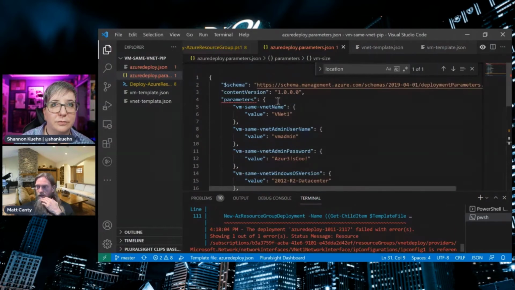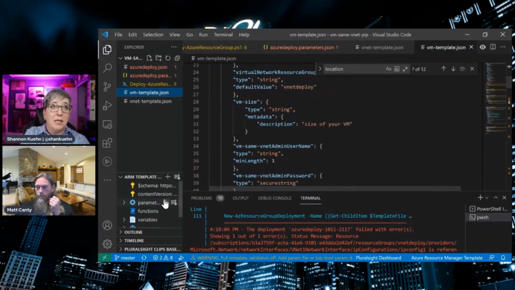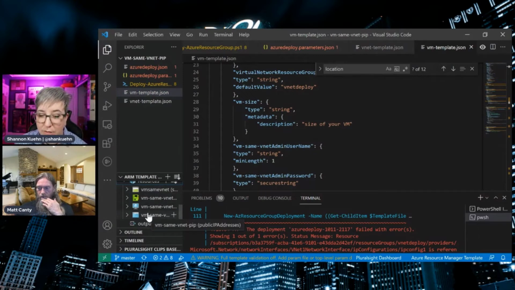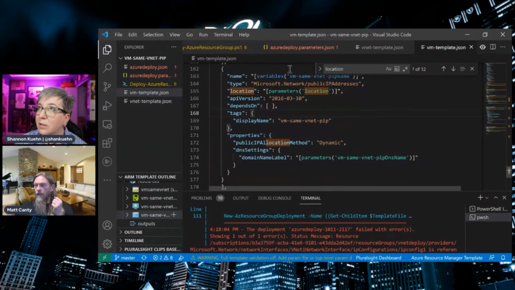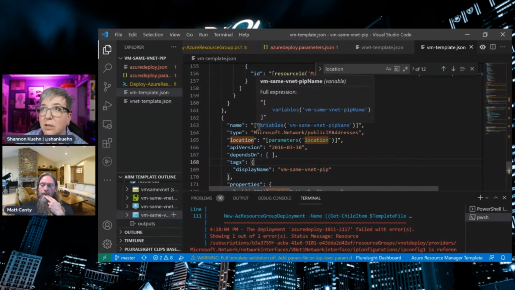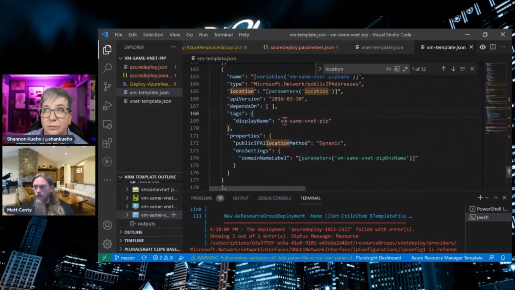That's pretty simple, I think, to fix, right? Is it because we have it hard coded? Double check, see if the pip got created. Well, it was already part of the other resource because I'm deploying to the same resource group that your previous VM is in. Let me see something. So what do we call it? The name. Oh, we're just naming it the same as the VNet. So we have two. Oh yeah, it's not gonna work. So yeah, we can easily change that. Yep. So let's do this. Let's fix that problem.